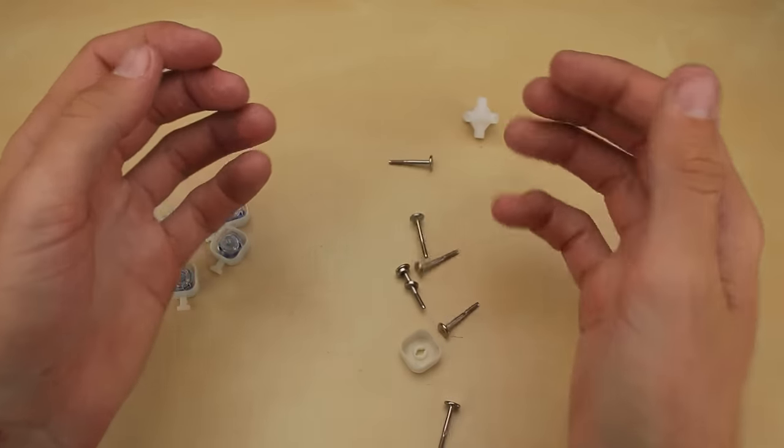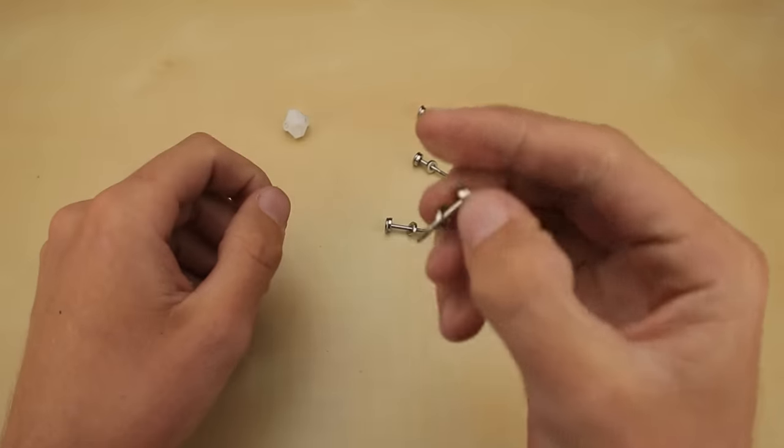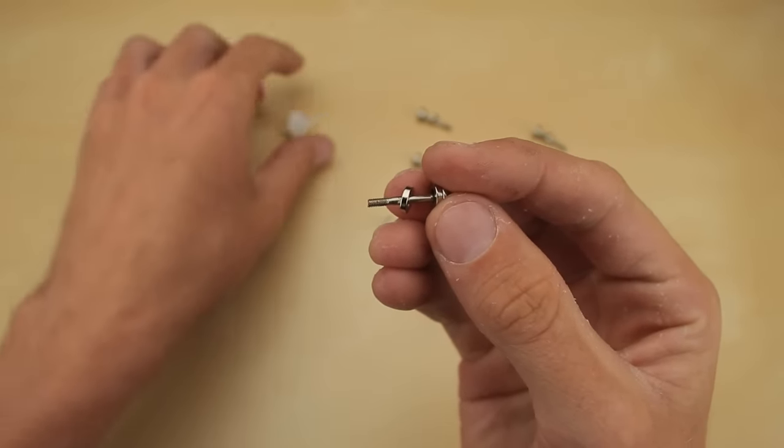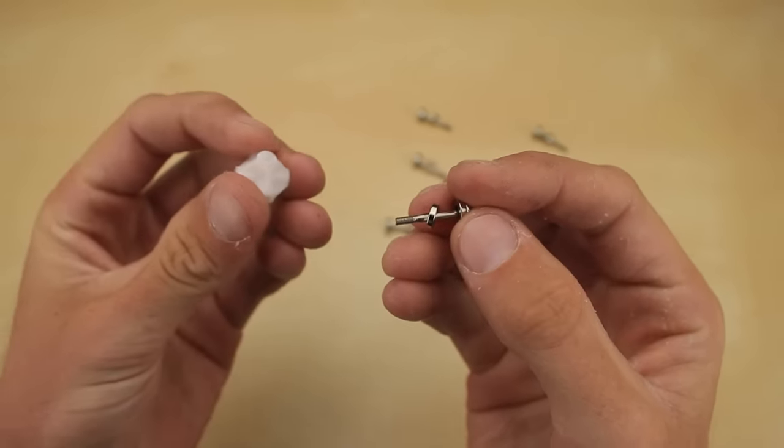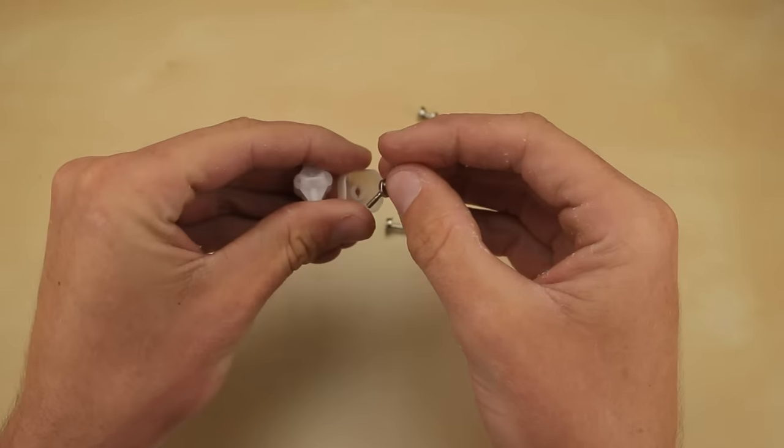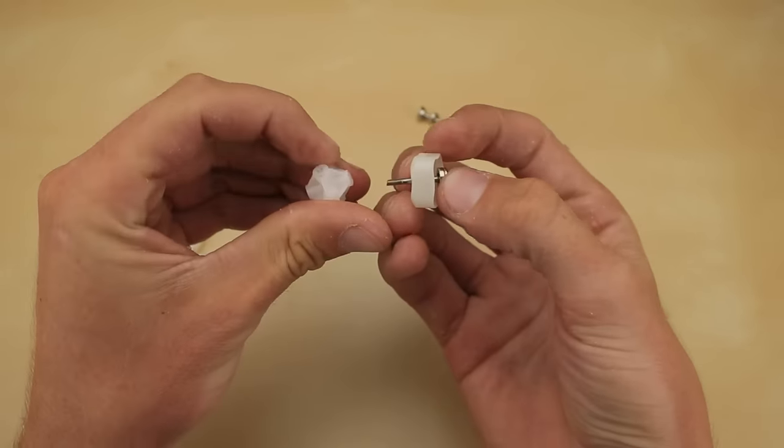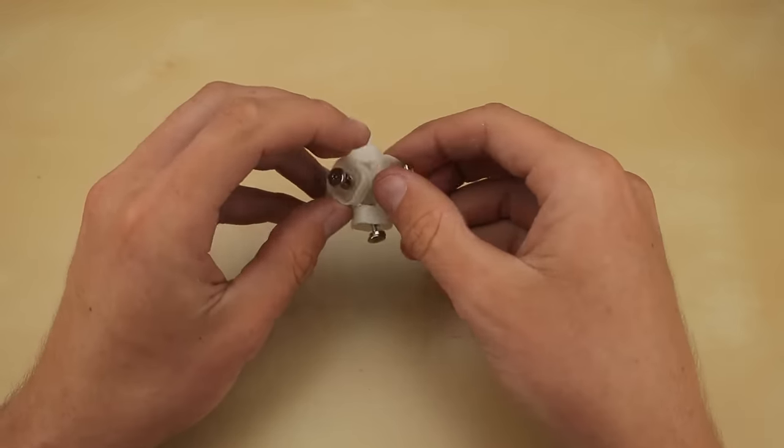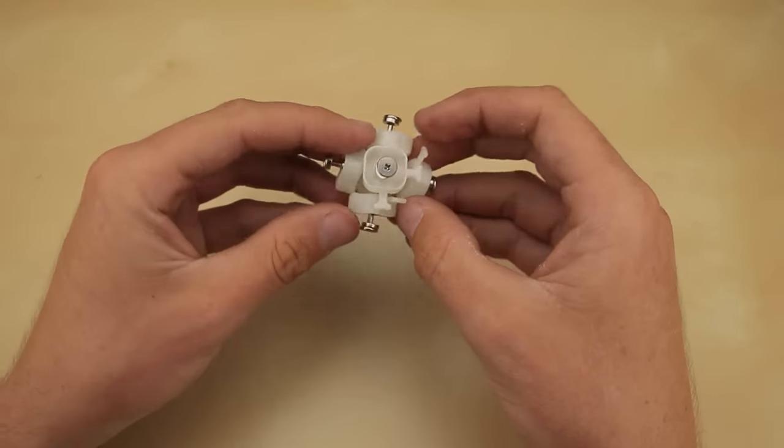And through the magic of video editing, I'll show you as soon as I'm done. All right, the screws have been shortened. I've added Maglev to all of them too. The core has been shrunk down a little bit. Now all that's left is to assemble everything together. So put the centerpiece on like this and screw them all in and see if it's going to work. All right, and here's the assembled core. So far, it's looking pretty promising.